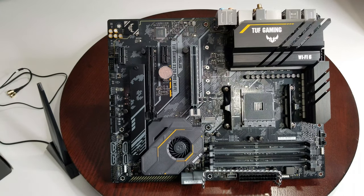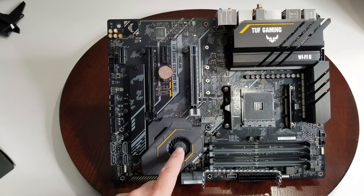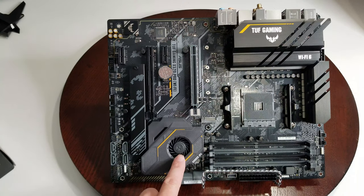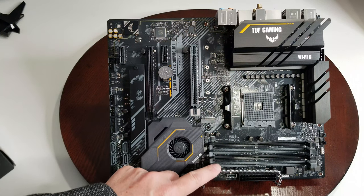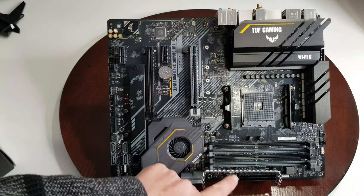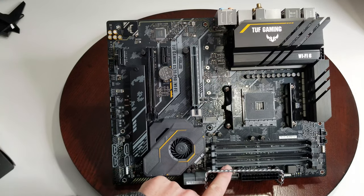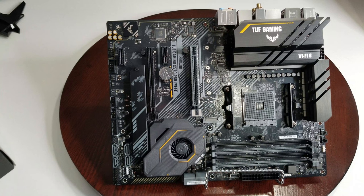So here's our motherboard out of the box. Go over its features, which of course, one thing I don't like is the fan. B550 can get rid of the fan. Why can't the X570? Of course, we have our four memory slots here. You can see that the ones that you're going to use, slots 2 and 4, are grayed out. So that helps you to figure out, if you're in question, what slots to put memory in.